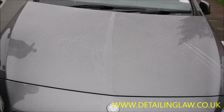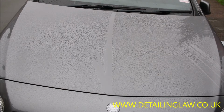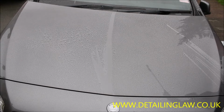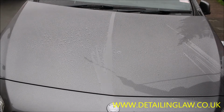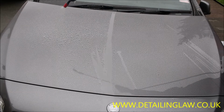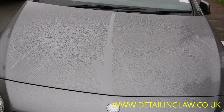Now there is a lot of talk about water beading and water sheathing and all that, but there is a real reason why the water behaves like that. As you can see on your right hand side, the water is literally falling off the surface freely, whereas on the left hand side, the water is staying there and not going anywhere. This is a very important observation, and important for us to understand why the water behaves like that.